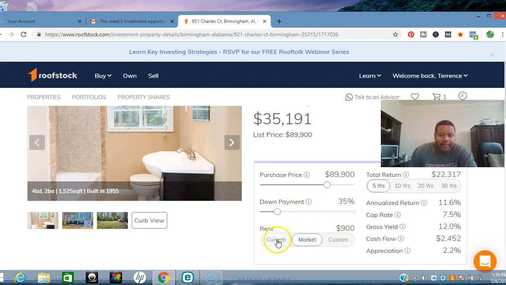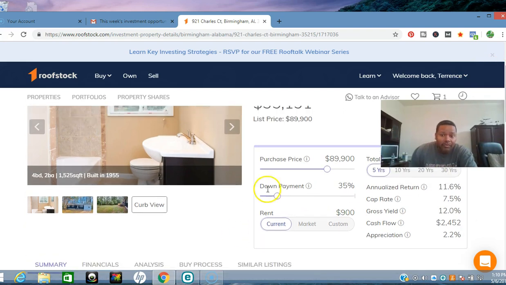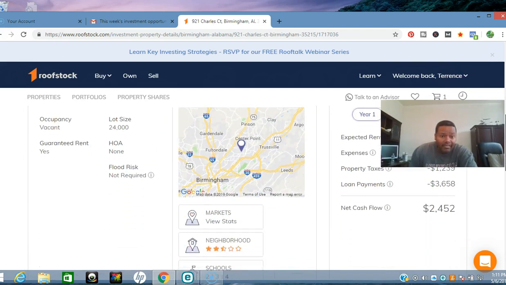You can customize it here. It tells you the current rent. Again, I'm just scrolling around and playing around, to give you an idea of what your return would be. It allows you to see that. Of course, if you're going to have the capital to invest in real estate, it's definitely worth your time to go see and find out as many answers as you can. But again, this is just fantastic.